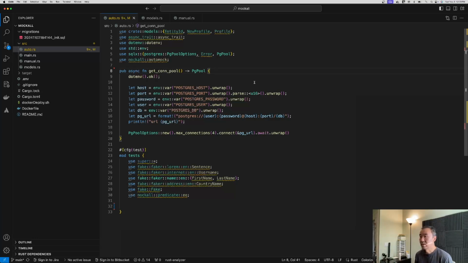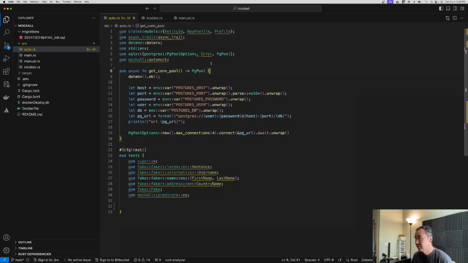However, there are certain mocking situations where you want to get in and manually do it yourself, either because you need to customize or because the trait interfaces are not available to you. They're in some external crate. So we'll look at both of those scenarios, but we'll start with the auto mocking.